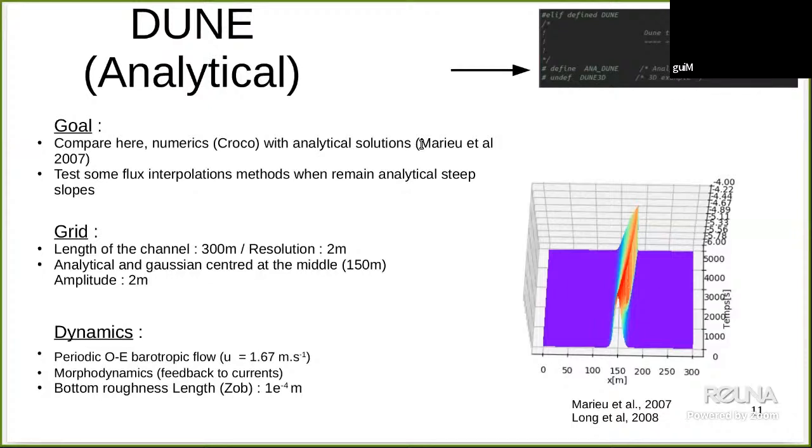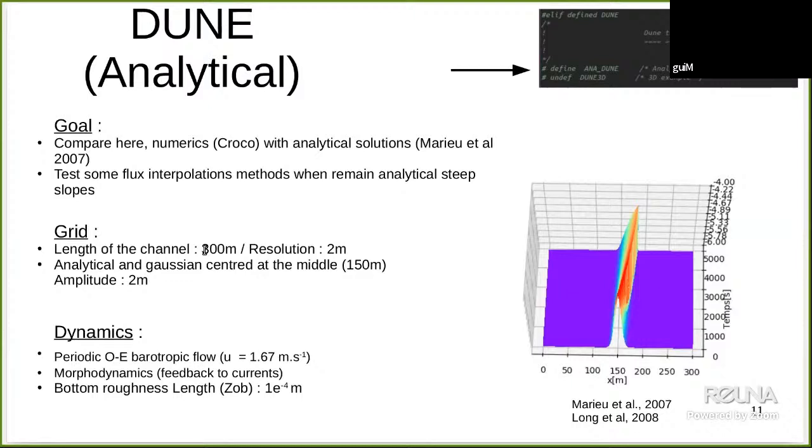We also have, if you define the CPP key, a dune, we can activate the analytical case. As I said, it is from Marieux. The goal here is to see if CROCO fits well with the analytical solution from Marieux, and to test some different flux interpolation methods for bed load when it remains analytical with steep slopes. And in this scheme, we will see later that we have a steep slope.